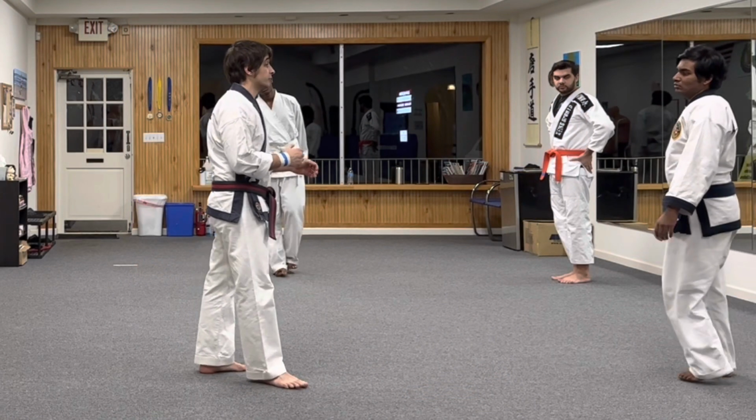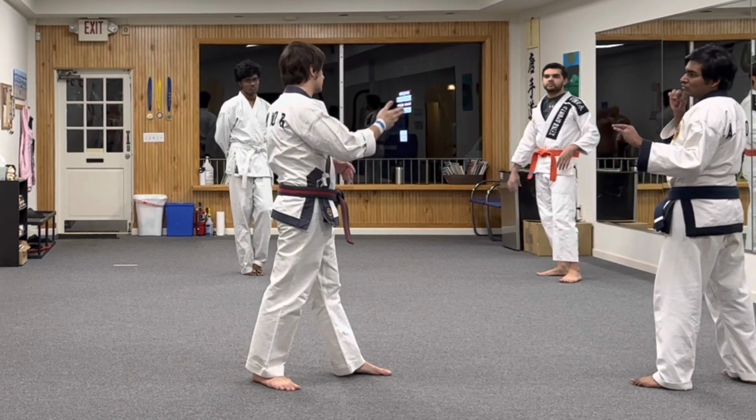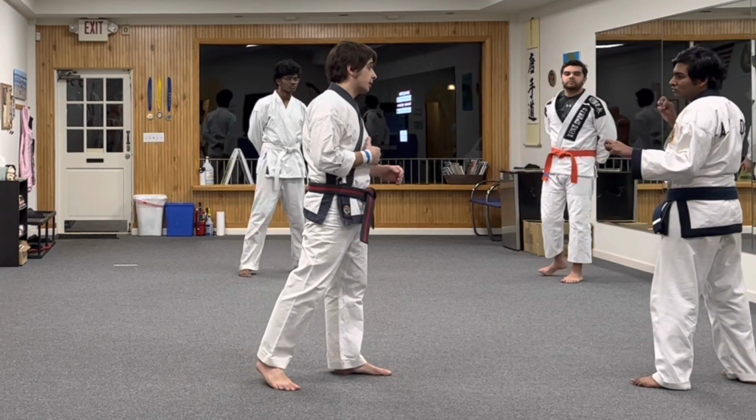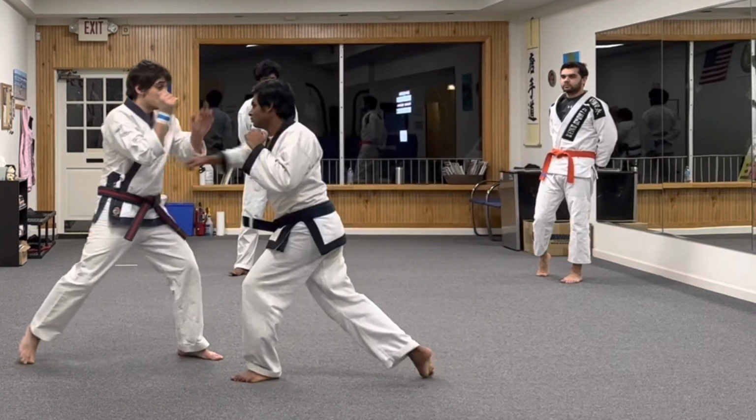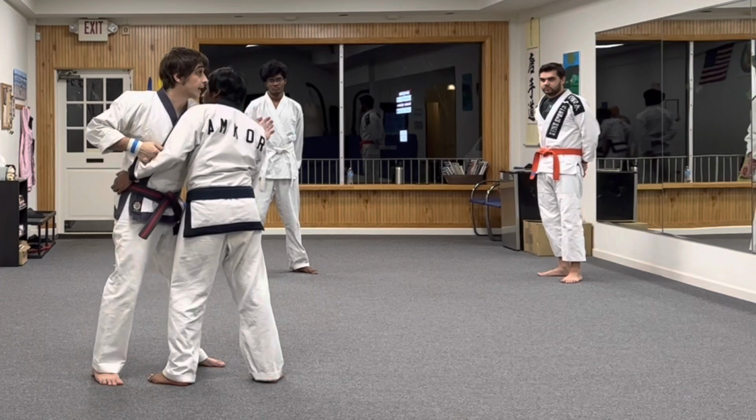What we'll do is we'll start in our fighting stance, right? And same drill we always do. So Darshan, why don't you go first? He's gonna do a long range combo. So I give him a moving target, let him do something. Yep, just keep going, just a little bit more. And then I'll clench, and I'll do the same.